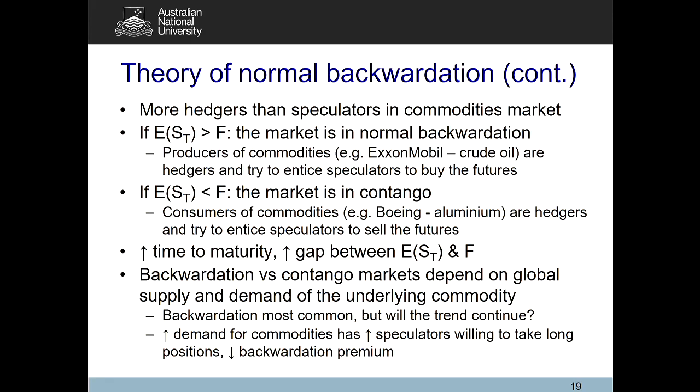The reverse occurs if the market's in contango. It's rare, but what happens is that essentially here the hedgers flip to the consumer side. This happened in 2005 when there were things like the Iraq War and Hurricane Katrina, and that made the oil price very volatile. So it's the consumers that are the ones that need to hedge their risk. The consumers want to hedge by going into a long position. They need to persuade speculators to go short. And the way they do that is, okay, speculators, you're going to lock in a price that I pay you. Let me raise that price above what we expect the future spot price to be. You benefit by receiving more, I benefit by hedging away the risk. It's rare, but it can happen.